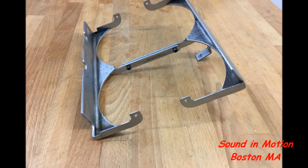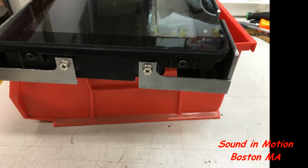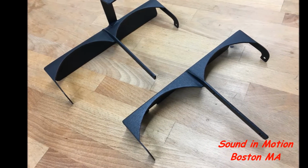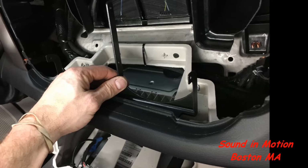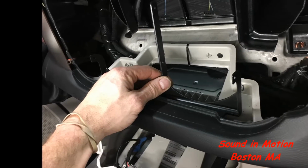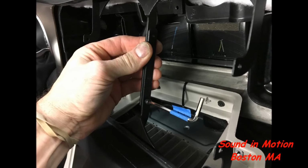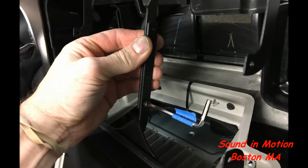This is the key to the whole thing, is this metal bracket here. This holds everything together. You can see the screen mounts with factory mounts with tabs, custom tabs made on the side. Once the bracket was constructed, we powder coated it just so it looks nice and doesn't rust, and basically gets installed into the dash. It only fits one way, it's keyed, so you really cannot mess it up even if you've never taken this apart before or you didn't build it. You insert the lower piece, then you insert the upper piece, and it's almost a cantilever scissor way of mounting it. It pulls the lip down on the top of the dash, just so you don't have that arch.